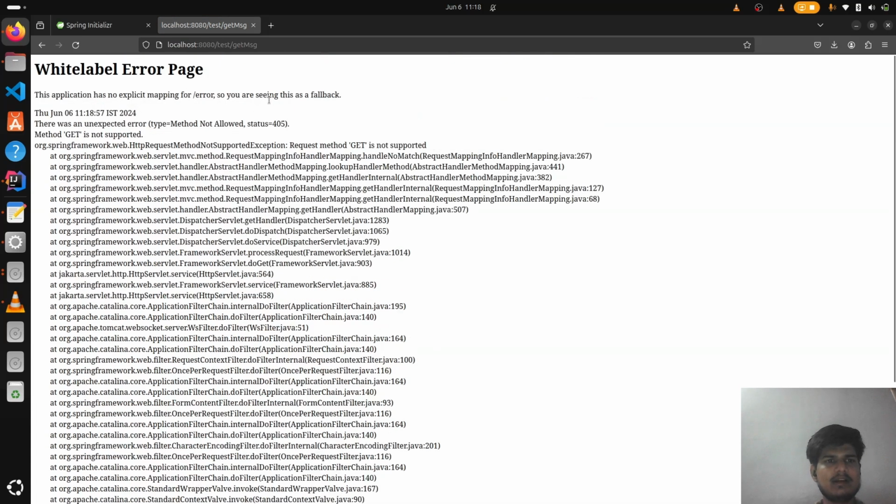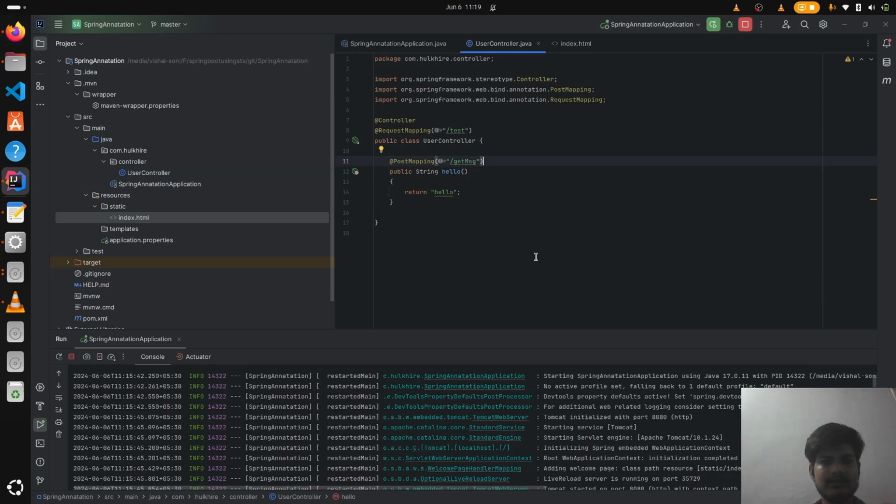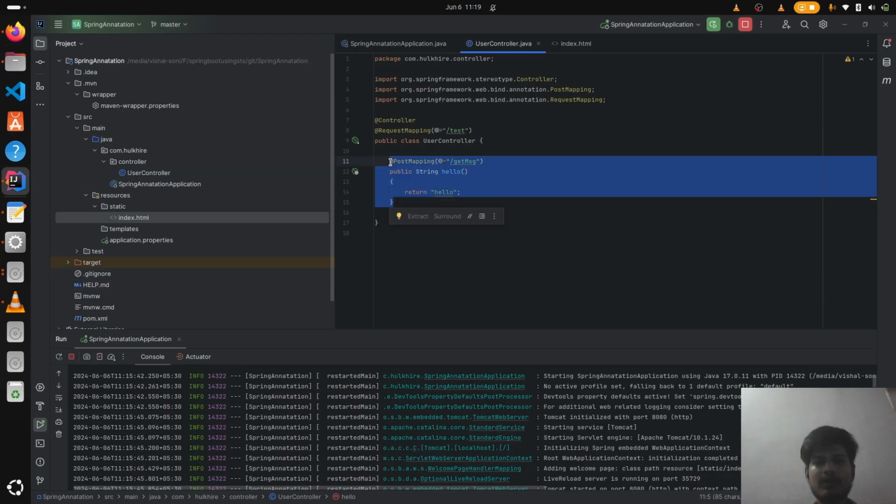You can see our Tomcat is running, but it shows a Whitelabel error page. Why is it shown? I will explain. Actually, a controller class method has a default behavior.